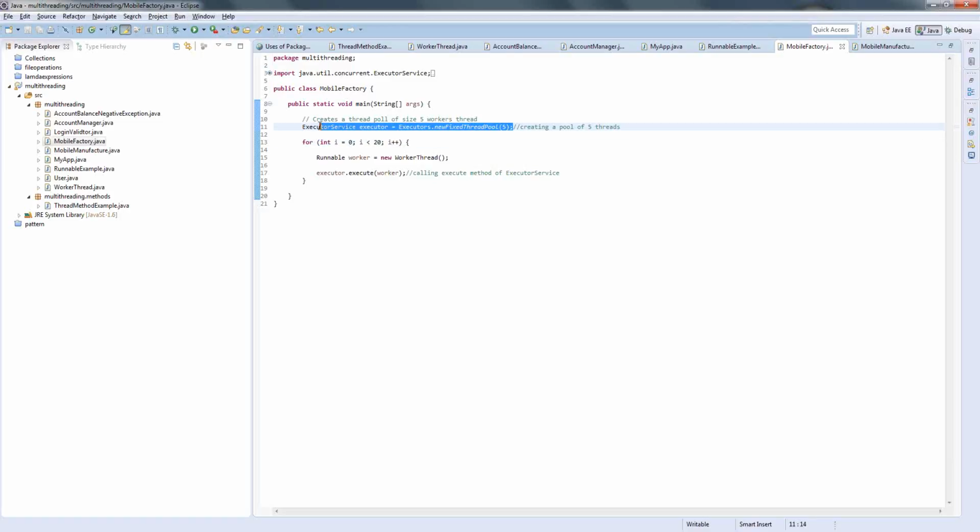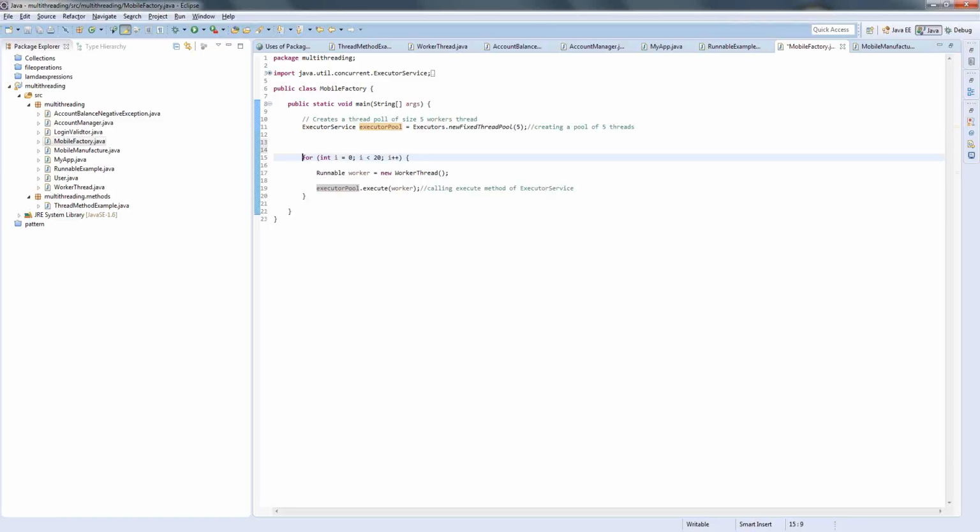It will create a pool of that many threads. You don't have to create a thread with new Thread or anything. Now in this executor pool, I'll name it executorPool, I need to submit the tasks.